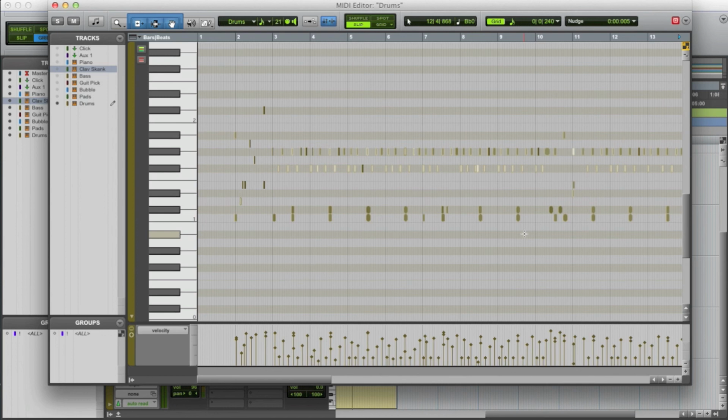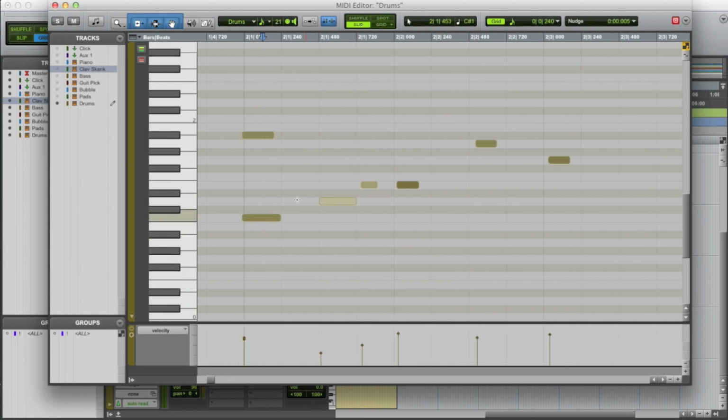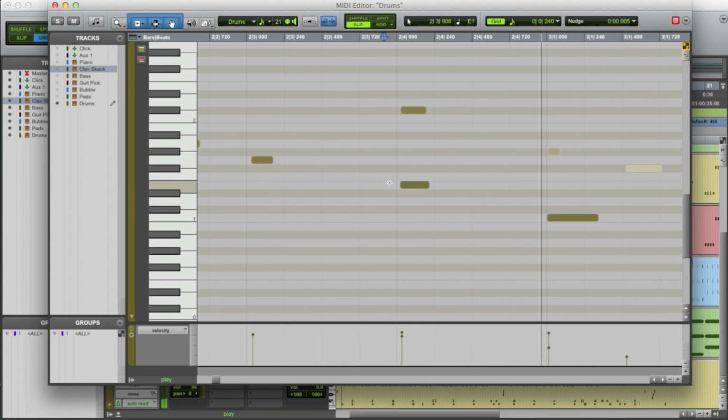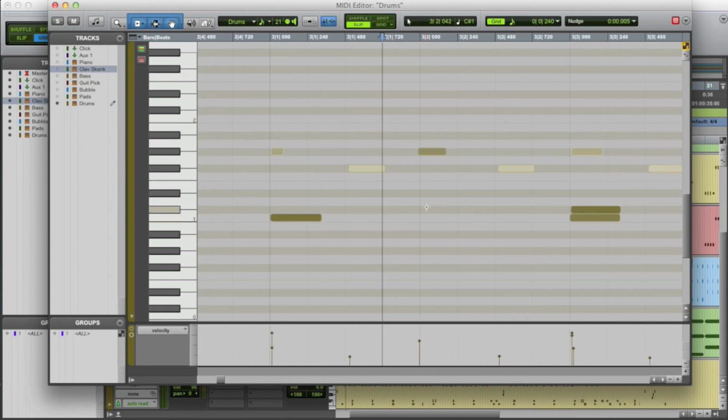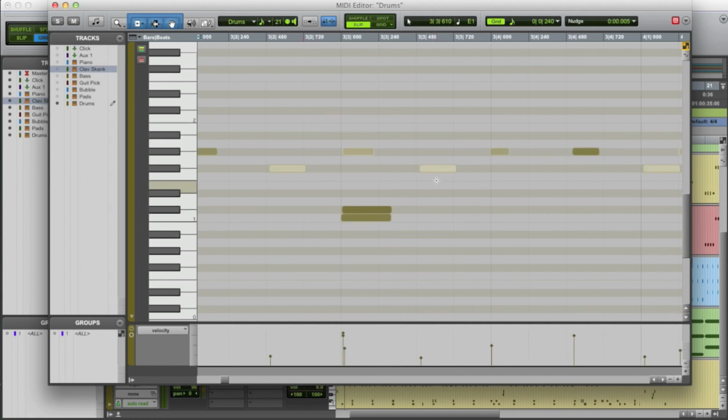So we started off playing on the MIDI keyboard. We went through each hit, tightened it up. If you notice, we didn't tighten things all the way to the grid. We kind of kept the feel of what I played. You can see that this fill is just slightly behind. If you look here, this hit slightly behind. You'll see the dark colored notes are high velocities. The lighter color notes are the softer velocities, and everything in between. So you see that, not everything is to the grid. The velocities are all over the place.